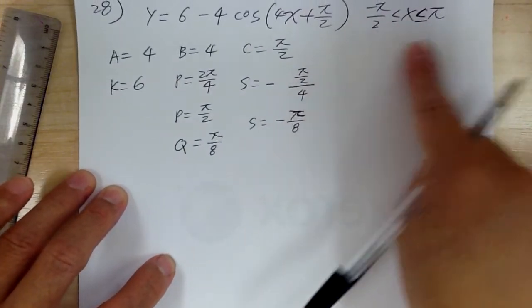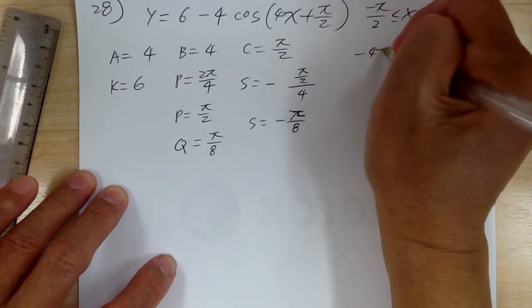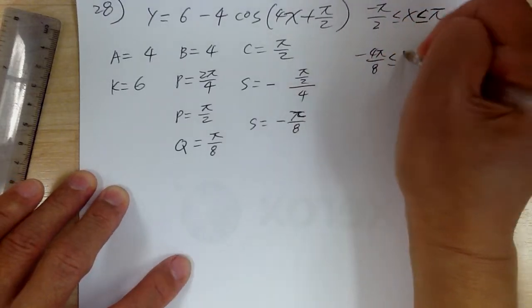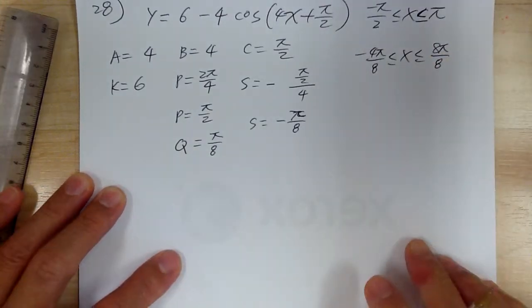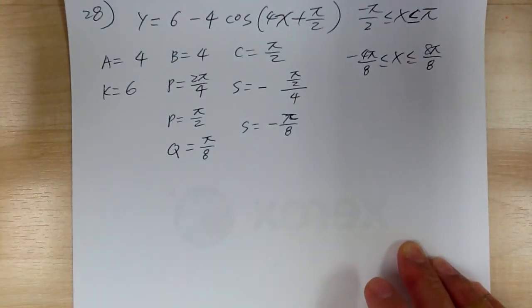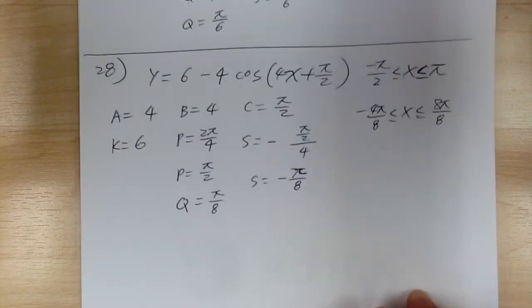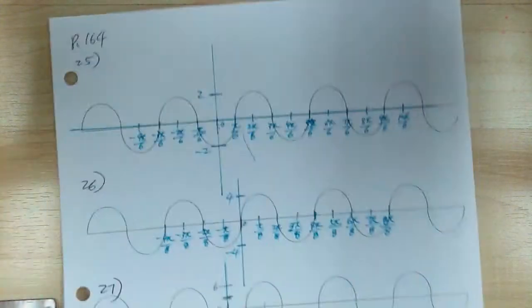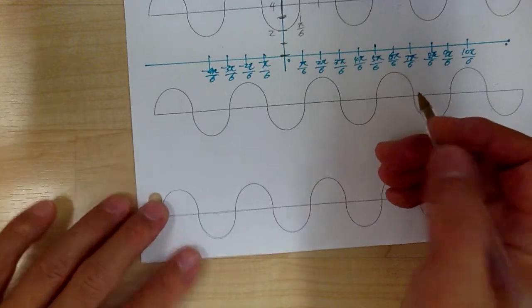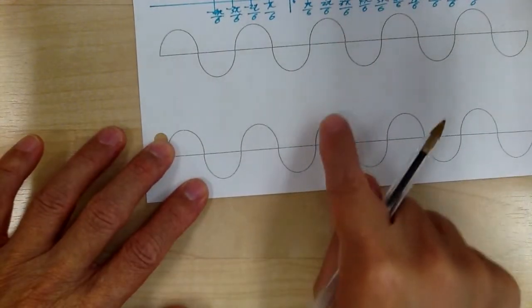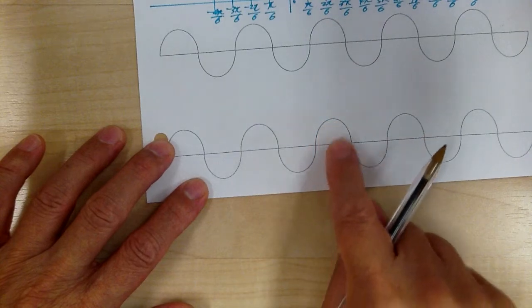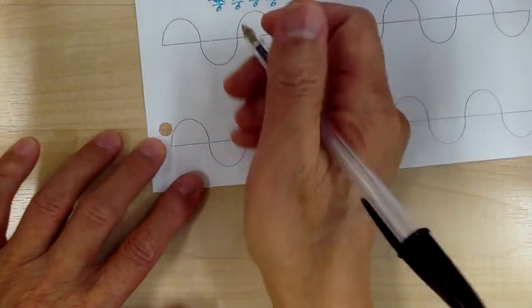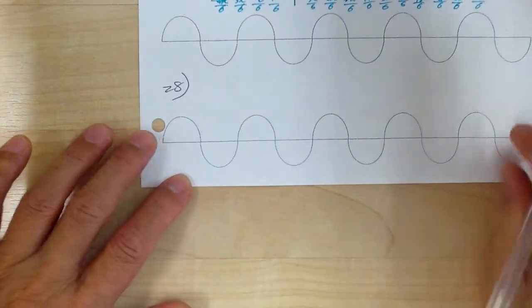So now we have to make all this into 8 also, right? So -4 pi over 8. So 8 pi over 8. Okay, so now we're all set. We got all the information. So let's go and do the graphing. Now this gets really bunched up, so I'm going to do it down here. Well, let's see, -4. Okay, we can do it down here. So I'm going to do 28 over here.